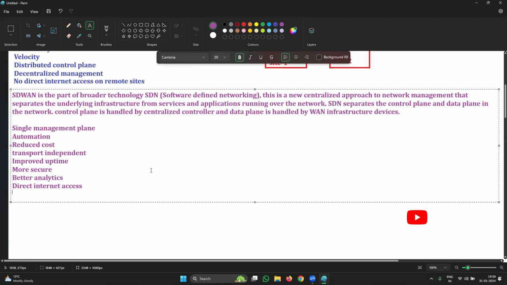मान के चलो IP एड्रेस, तो IP एड्रेस के बेसिस पे पैकेट फॉरवर्ड होते थे। बट SD-WAN में क्या होता है, in SD-WAN the packets will be sent based on some network characteristics, like let's say from source to destination. The router has two paths to reach the destination network, right? If I talk about traditional WAN, based on the metric, based on the AD value, the path was selected, right? है कि नहीं, बेस्ड ऑन मैट्रिक या बेस्ड ऑन एडमिनिस्ट्रेटिव डिस्टेंस हम लोग पाथ को सिलेक्ट करते थे। बट SD-WAN में क्या होता है, यहाँ पे नेटवर्क पाथ कैरेक्टरिस्टिक्स देखते हैं, जैसे पैकेट लॉस, लेटेंसी एंड जिटर। बेस्ड ऑन ऑल दिस इंफॉर्मेशन, the packets will be sent in the SD-WAN overlay network.